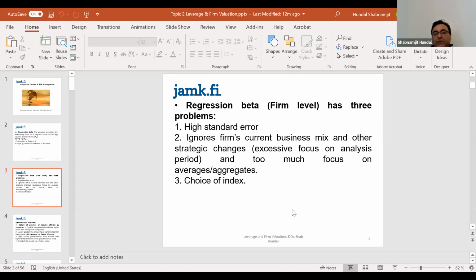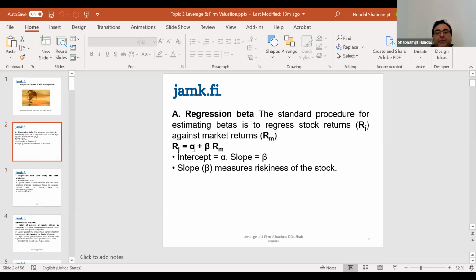Another cause of the high standard error is, I go back to the slide. Here, if you see, the relationship between the company stock return and the market return is assumed to be linear. Linear means, as you could see in the picture, I drew a straight line on the y-axis going up along the x-axis. That's a straight line. What made us believe that the relationship between the company stock return and the market value is linear? This is our assumption. This assumption can be wrong.